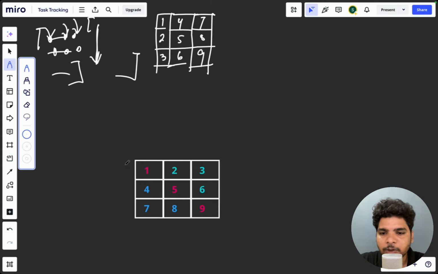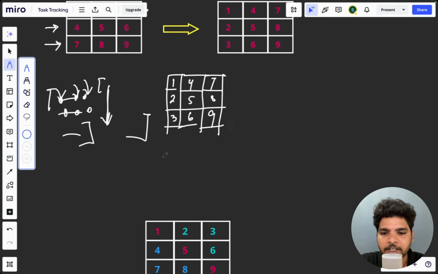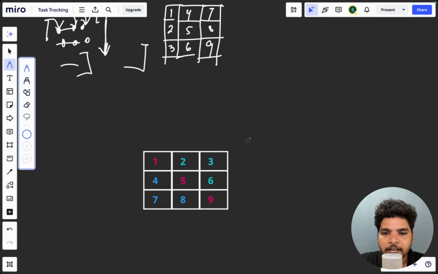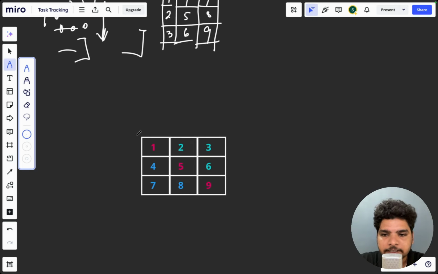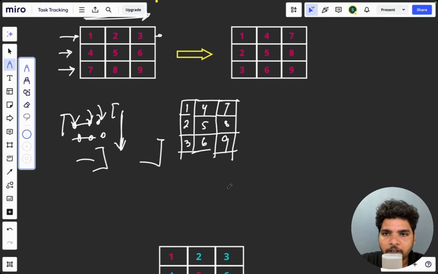Now let's look at this matrix. This is the similar matrix 1 2 3 4 5 6 7 8 9. Now this is called the diagonal of the matrix, the principal diagonal containing 1 5 and 9. Now observe carefully.